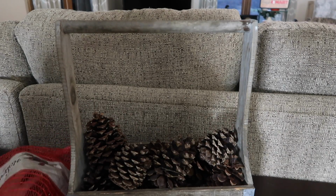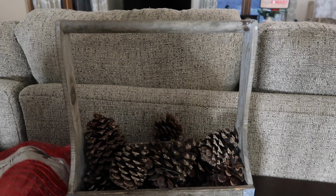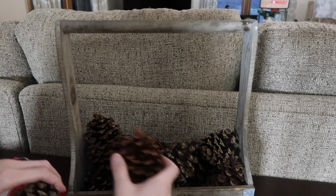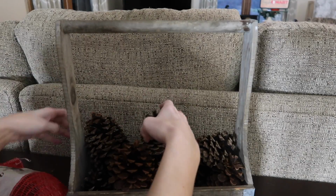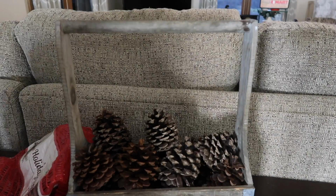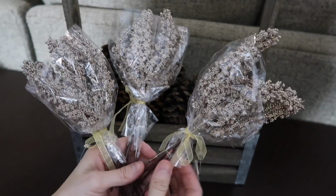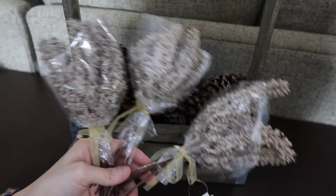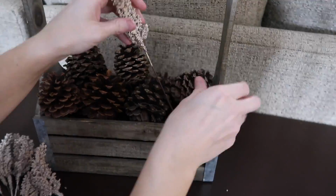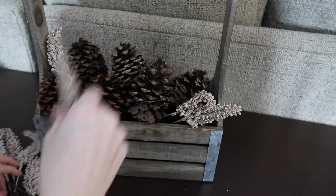So I'm using the whole entire bag on this because I wanted my house to smell amazing. These stink up your whole house. That's what I like to say. I know that's probably not the term that people say, but that's what I say. They stink up your whole house, but in a good way. These little floral pieces, little berries, these were only 89 cents at Joann's, and then I'm just kind of sticking them all around.